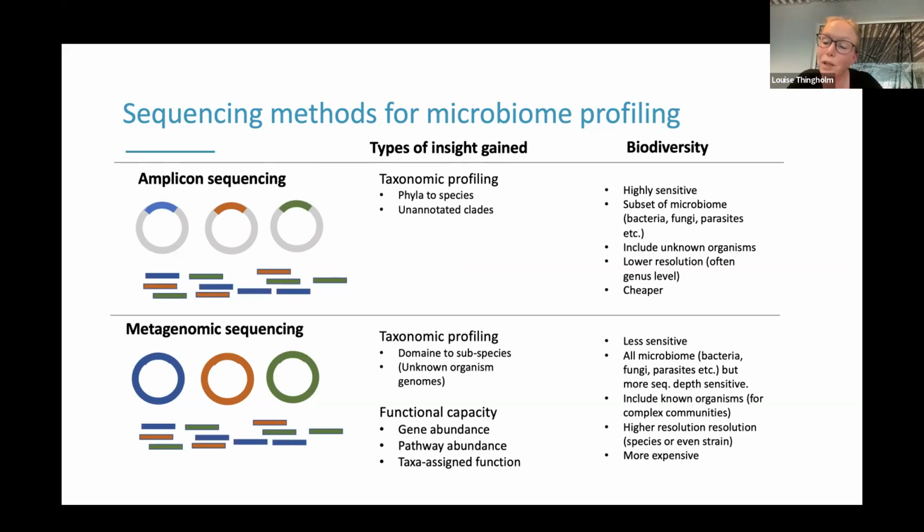If you use amplicon, you have to choose, are you interested in the diversity of bacteria? But then you can actually include in the calculation those we don't know the name of already, so you will get a much higher diversity measure because you will include a lot of bacteria that we cannot annotate. So in that way, it has different pros and cons, and there's more information highlighted on this slide about why and when to choose either of these methods.